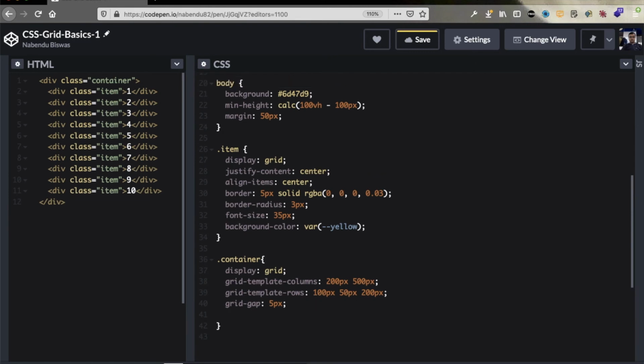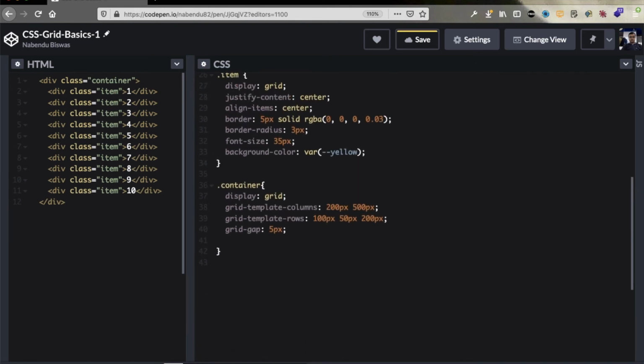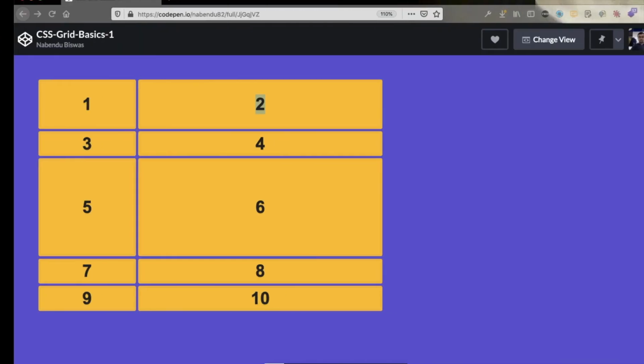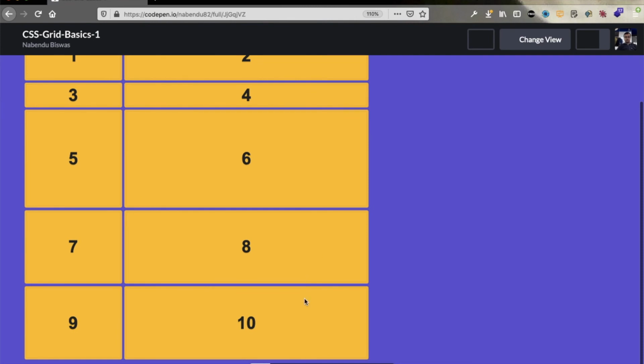There is another property known as grid auto rows. This I will make 150 pixel. Let me save it, let me refresh it. So as you can see, these two rows will also be made 150 pixel. So this is what grid auto rows does.